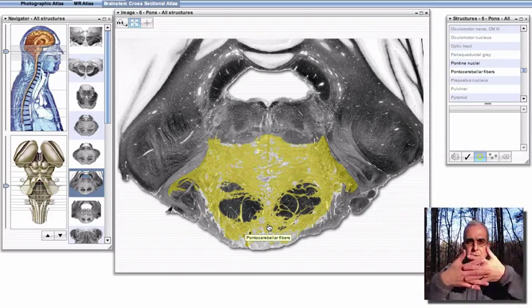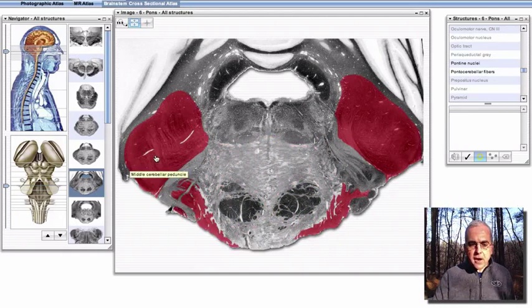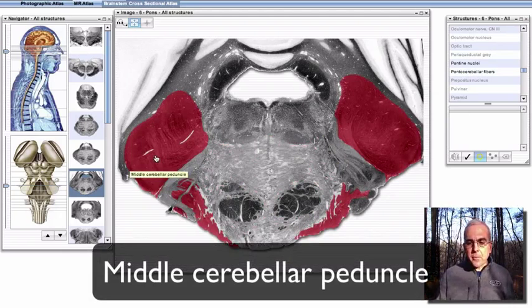This accounts for that transverse orientation of axons we see in the pons that is bridging the long axis of the brainstem. Pons means bridge, and these pontocerebellar fibers give rise to these massive bundles of axons that enter the cerebellum called the middle cerebellar peduncle.